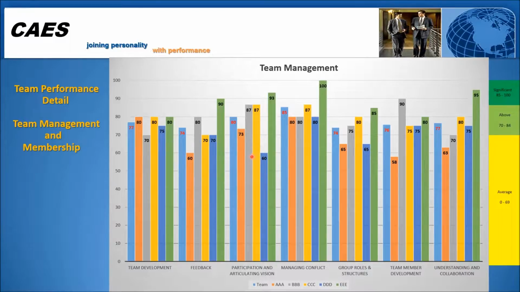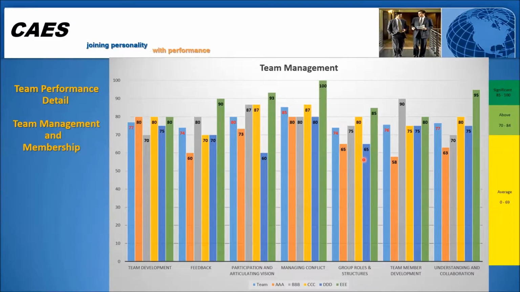So from a leadership standpoint, this is an indicator. And again, we would go back to other sections, primarily cognitive and then strategic leadership and those kinds of components, to look at team member D in that regard as well. Why are they not as on board when it comes to participation and the articulation of a vision? Then when we look at managing conflict, our people are all very good at that, and so this would be a very good team that would reduce the amount of conflict and keep conflict on a professional level.